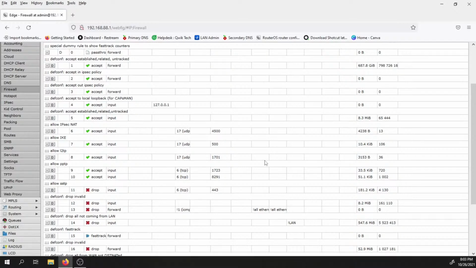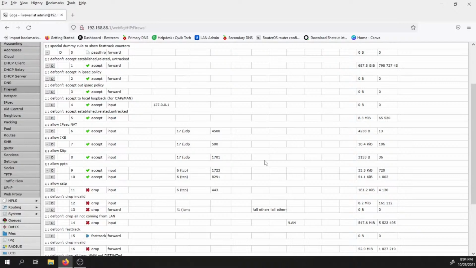VPN is an option. There's a program that I use called TeamViewer that works really good. Then there's Type VNC, which is another remote access thing. I mean, there's a list of options out there. However, from a security standpoint, you should not open up your firewall. Now, I know I'm calling the kettle black here because I've got certain things on here, but again, that should be specific to your situation.